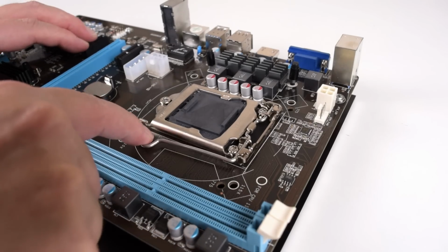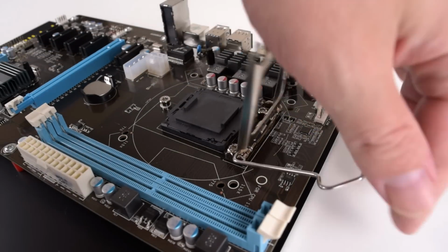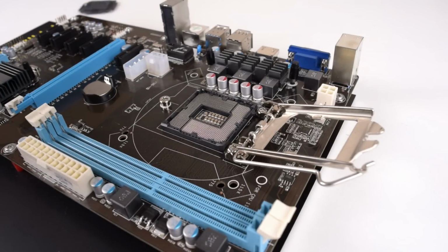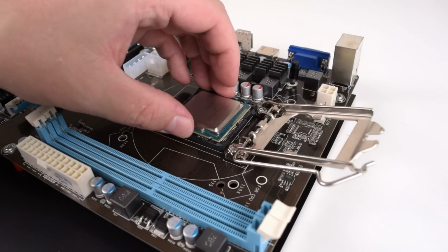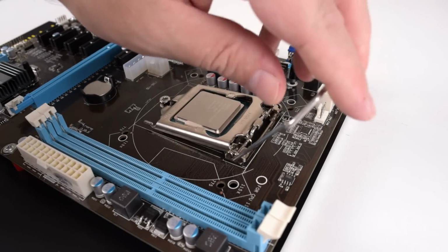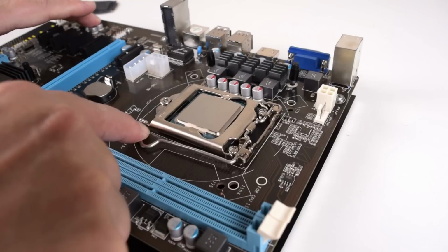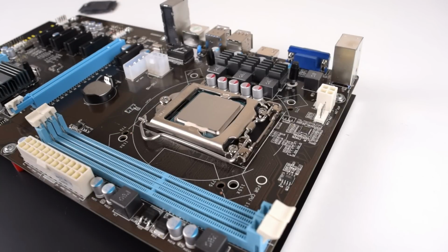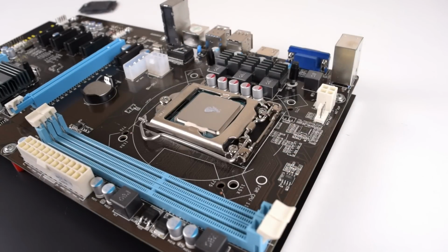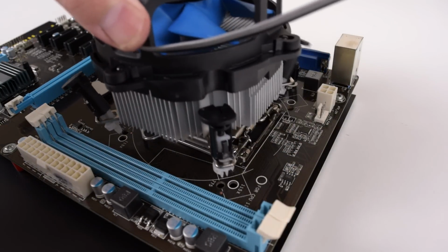Okay, so let's install the processor. Let's remove this cap here. Alrighty, so we will find out if this processor fits. Should go this way. Yep, that seems to be an 1155 just fine. Alrighty, we've got to add some thermal grease. Just a bit of a blob in the center. And of course, our processor cooler.